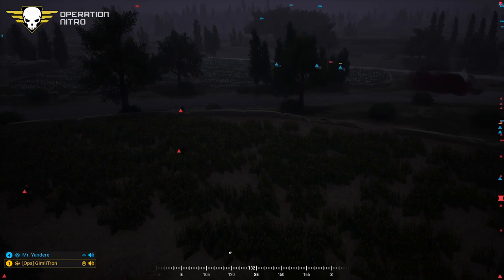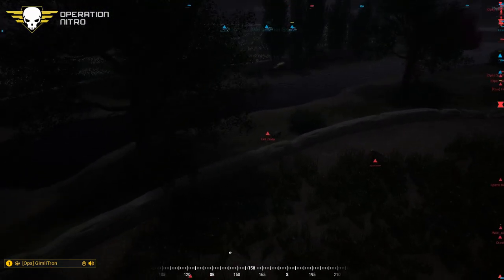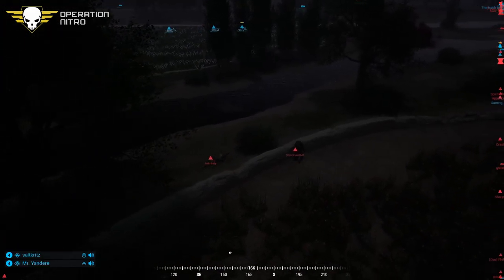We're going to try to push across the river and down to the west to H7 to 1-2. Salty's going to catch him. And Evan.